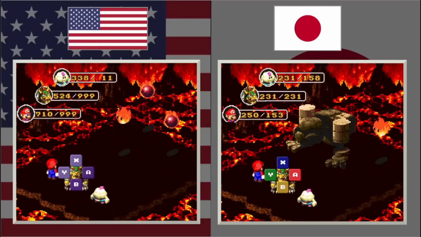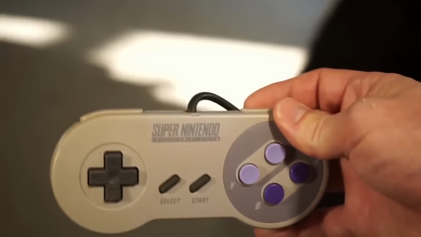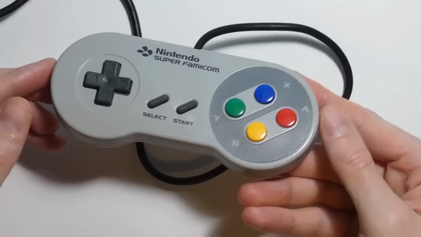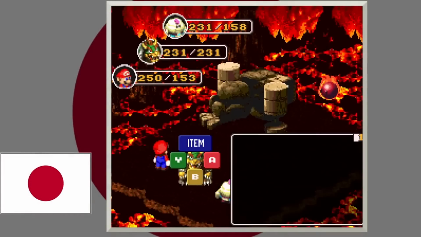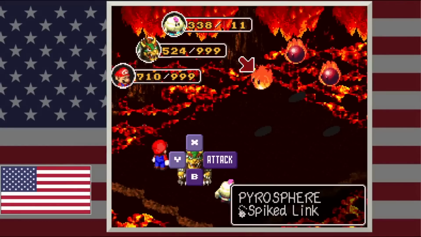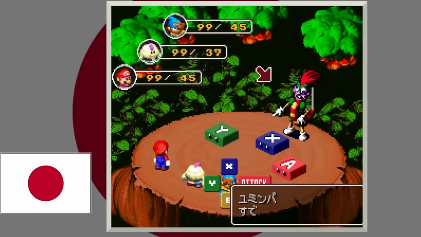So this one's pretty cool. The user interface for Super Mario RPG uses the controller pad to signify which buttons do what. In the US, we have a Super Nintendo controller that is only two tones. It's a dark purple and a light purple, whereas in Japan, it's multicolored. And so in order to compensate for that, the localizers really went to the trouble of changing all the colors of the user interface here, which is really cool. They even went the extra mile for future parts of the game, where a boss named Boyer deactivates certain moves that you would normally be able to do.